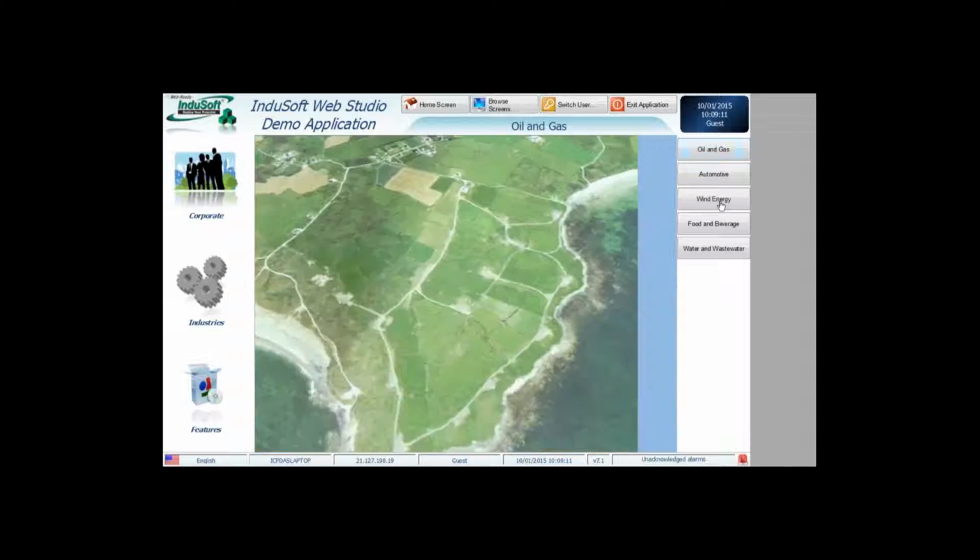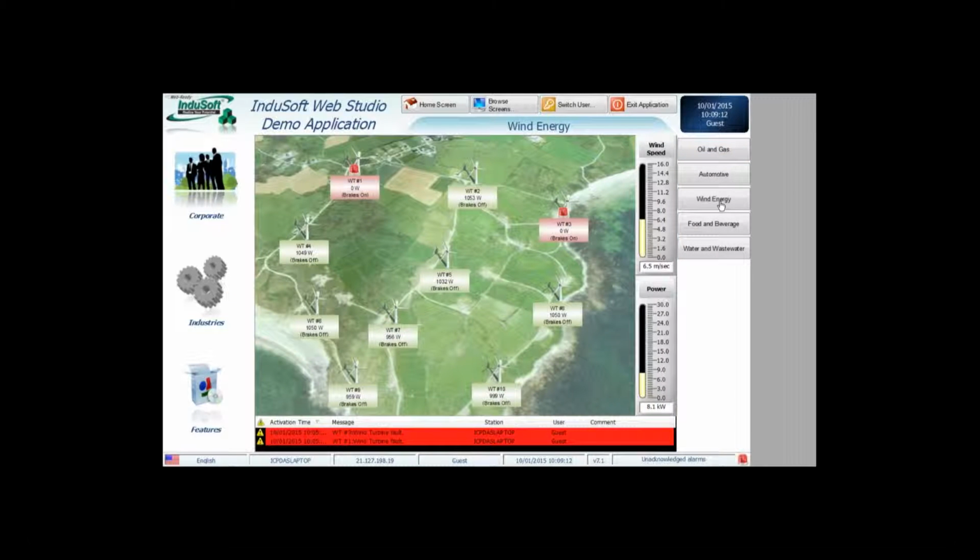This is probably closest to the solar energy monitoring system that is included in this demo. As you can see, you can do many different features. I'll go over some of them in a minute. This SCADA software is used to graphically show and data log the status of, in this case, the wind turbines, but in a solar application, it'd be like the battery voltages and the power generated.